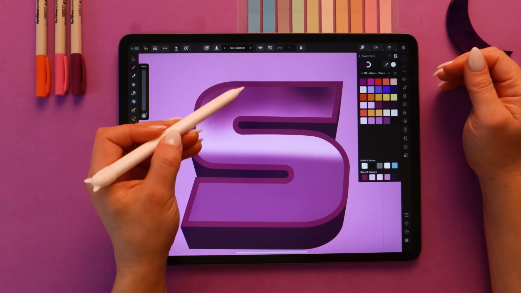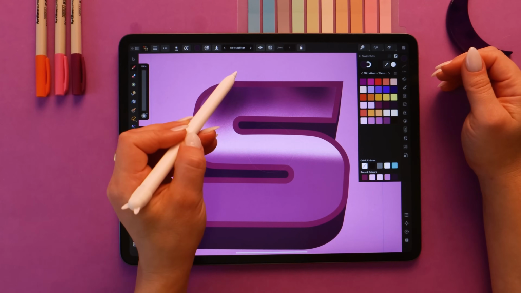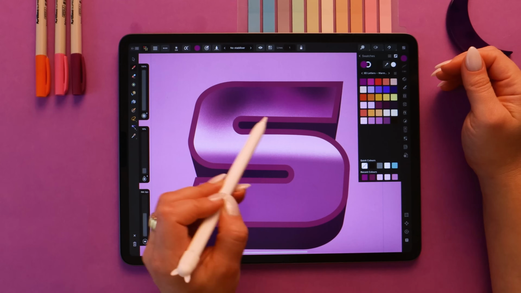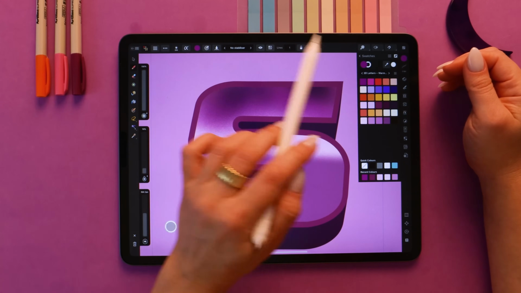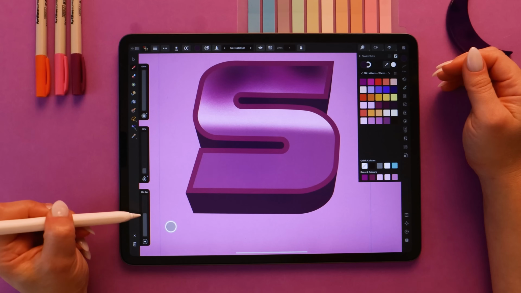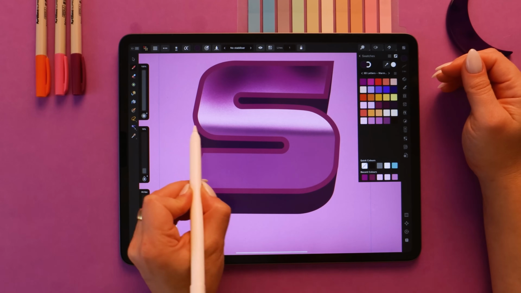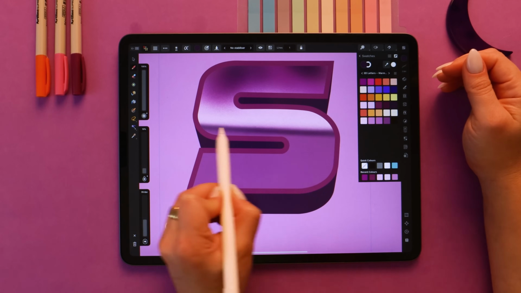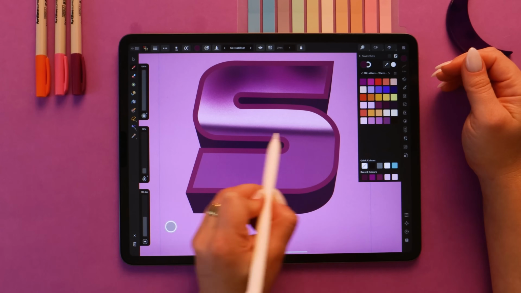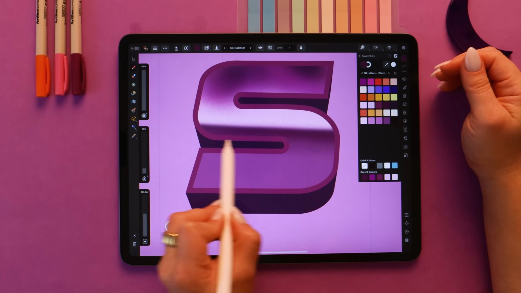And I'm not trying to be too precise here. I'm just trying to create different spots of darker colors, if that makes sense. And you can add a few different colors. You can see I'm adding a bit of a different purple here. Okay, I'm going to grab a much darker color now and make the brush quite small. And I'm going to slowly try and add a bit of a darker line here. And it's already creating that chrome effect, which is really cool.